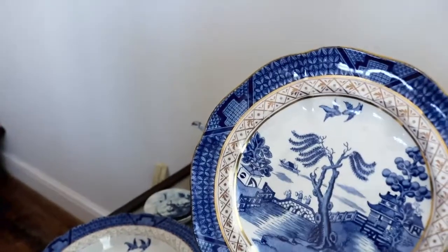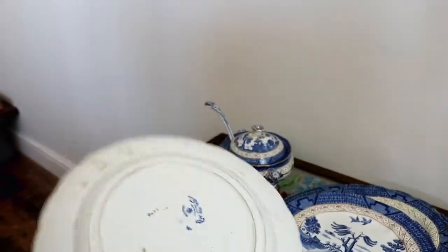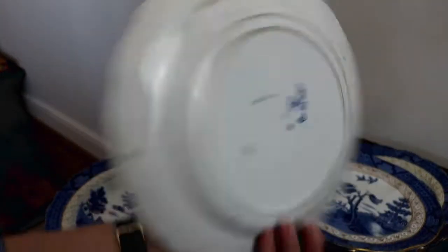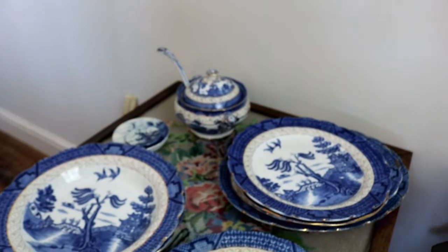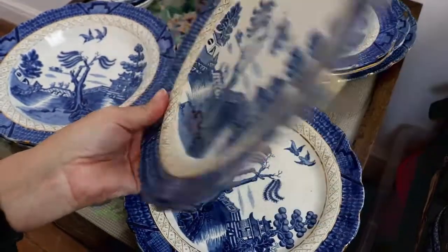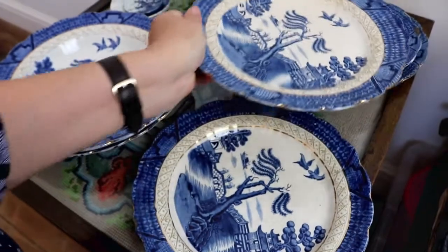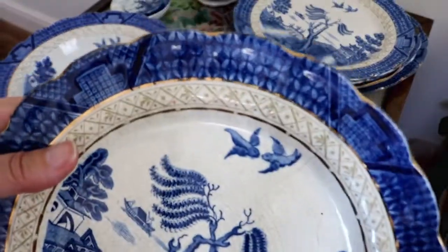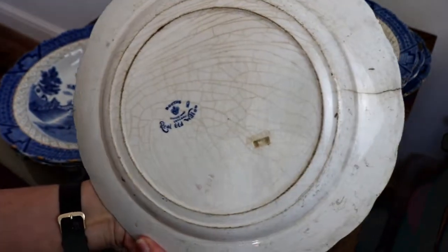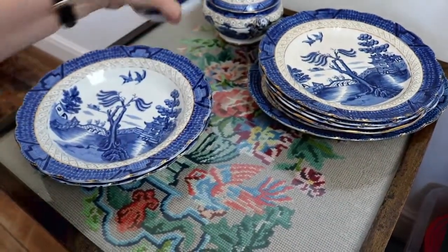This plate's in quite nice condition, can't see any chips. This one's not in too bad a nick either, just a bit more wear on the other side. Then the last two plates — quite a bit of wear, crazing on this one, badly crazed on the back, and a chip on the edge. This one has a crack and is very crazed on the back — so that's unfortunate, but to be expected with plates that are over a hundred years old.